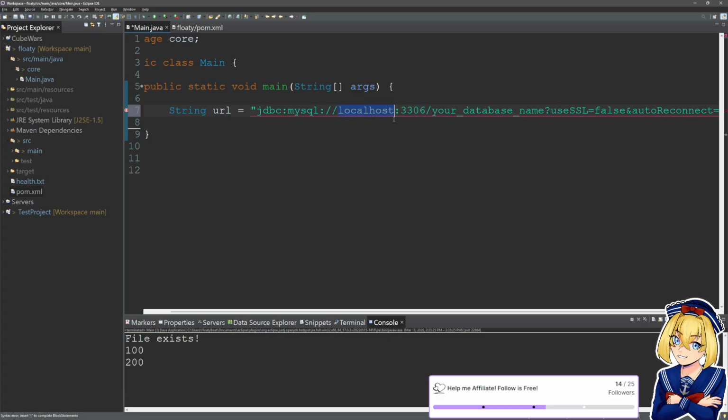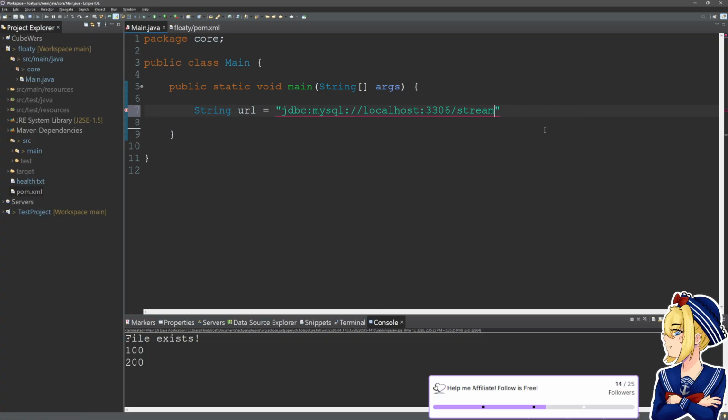Localhost is the IP. And then we need our database name, which in our case was stream. We are not going to use SSL, and we can have auto reconnect on. I'm just going to delete this bit, and I don't think we need this bit either. So we'll just do that, and that is a string.